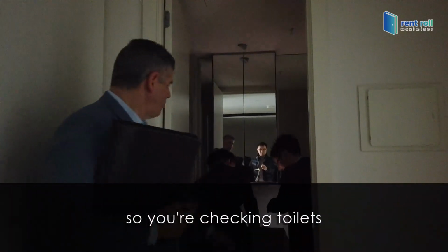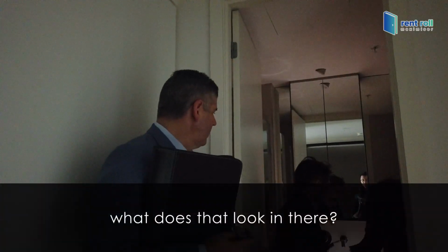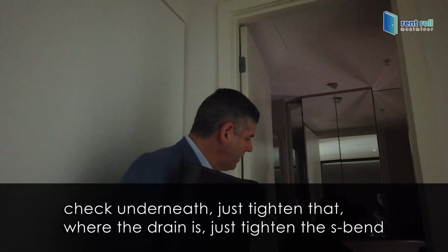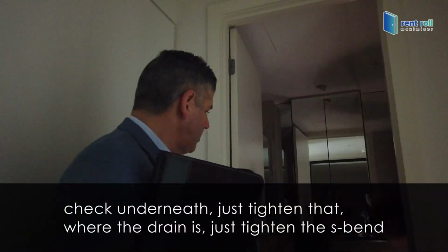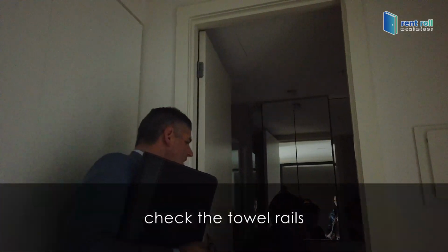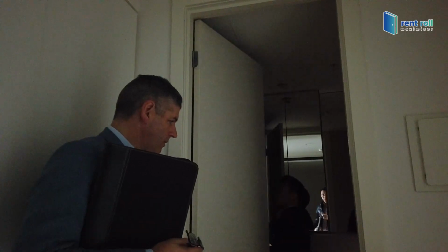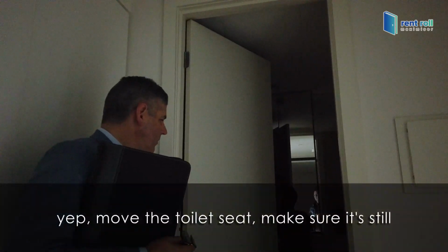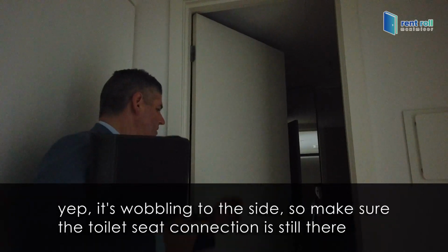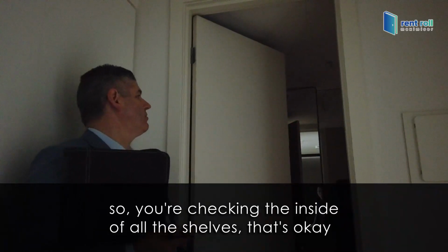So you're checking toilets, you're checking shelves in through here. What does that look like in there? Good. Well done, the boys are listening. Check underneath, just tighten that where the drain is, just tighten the S-bend. Check the towel rails, flush the toilet. Move the toilet seat, so just wobbling it to the side, make sure the toilet seat connection is still there. So you're checking inside all the shelves, it's okay.